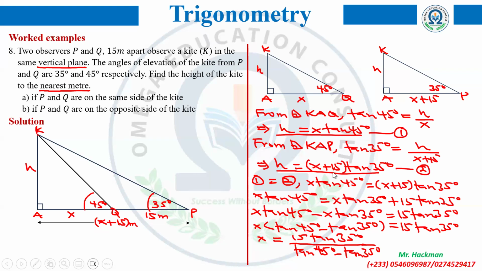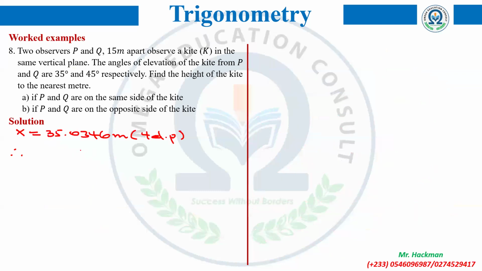It's very simple compared to this. This one has brackets and what have you. So that will inform us that this is the one we need to settle on to find our h. So therefore, they asked to find the height of the kite, or let me write kite height, which we labeled h, will be equal to our x that we found there, which is 35.0346.